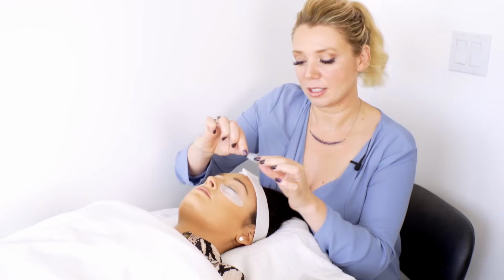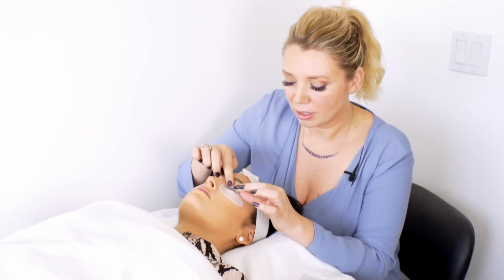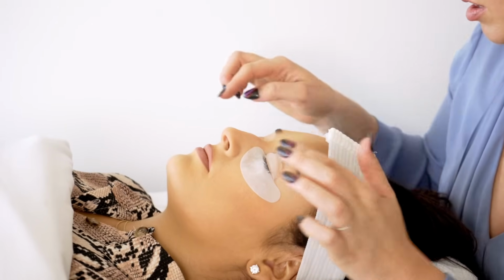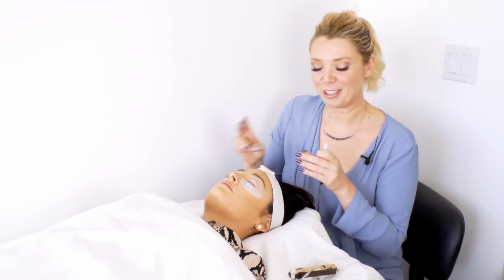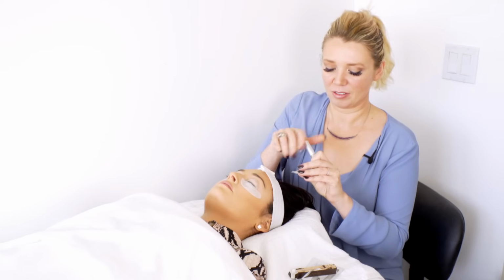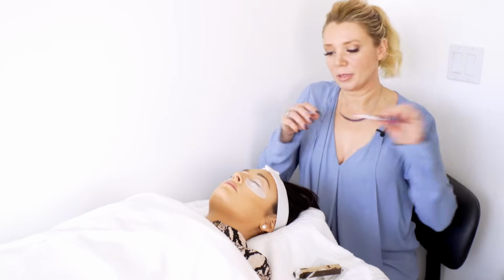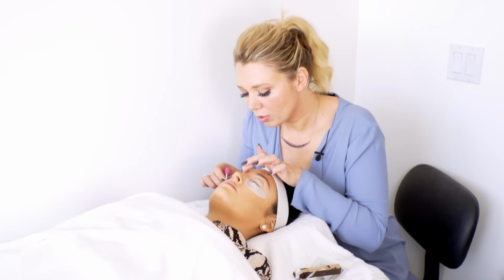So when you apply these, it's great to start towards the inner corner, all the way up to the lash line, working your way out. And you do want to make sure it's pretty secure, because if it's not secure, halfway through your lift, you're going to get some weird results. And I'm just going to make sure her lashes are all free.